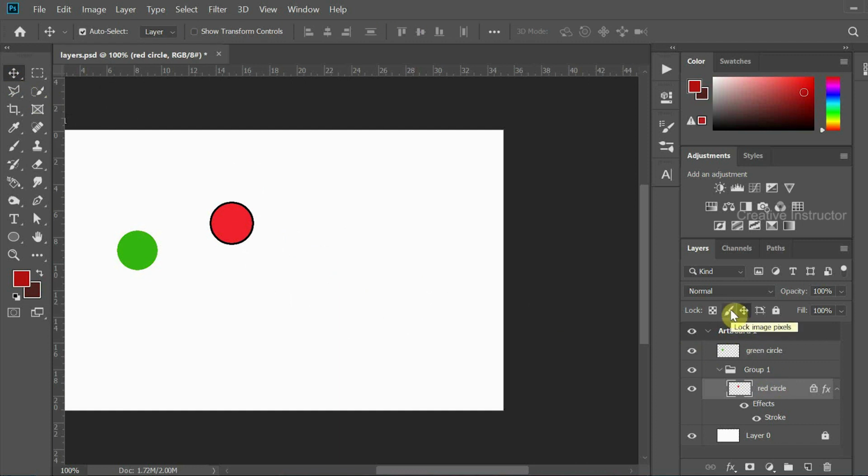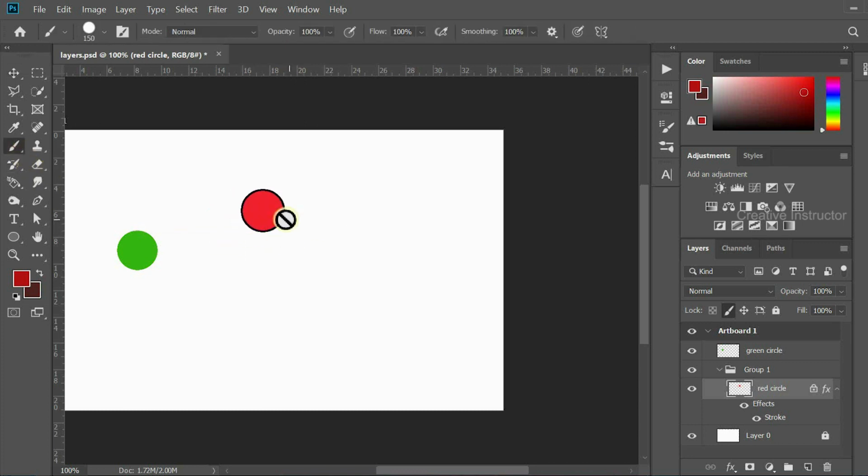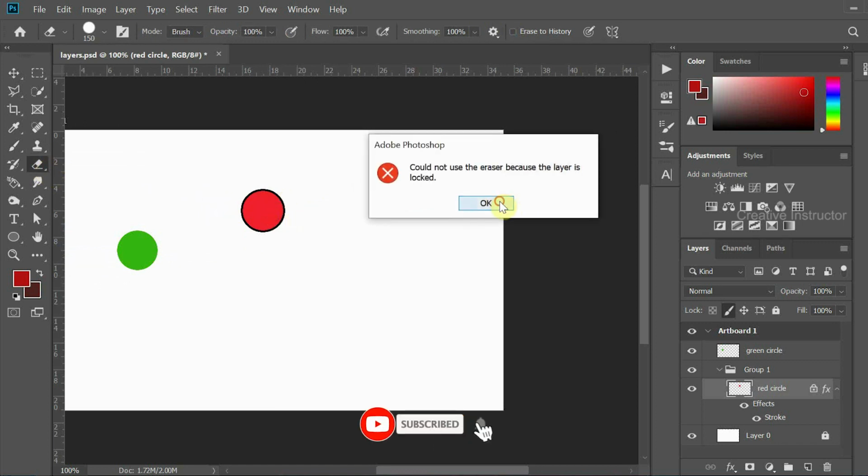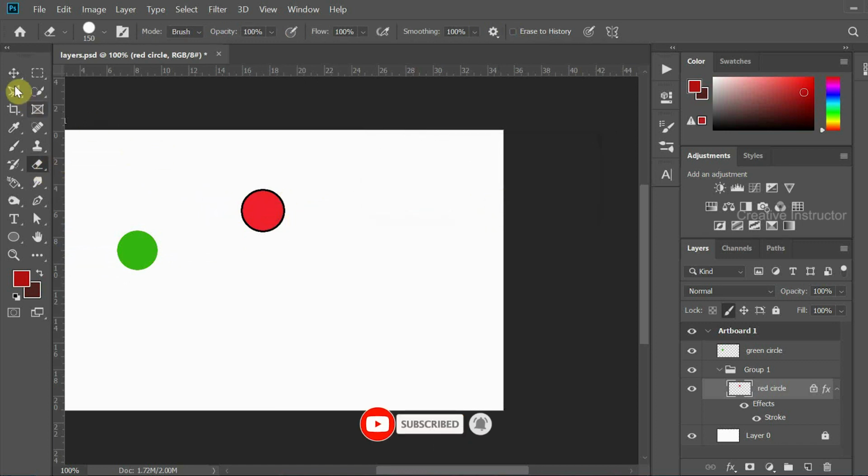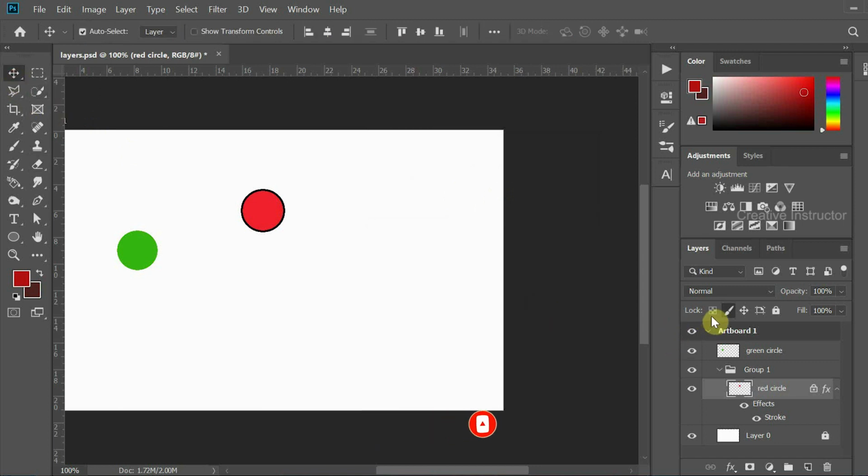Another option is lock image pixels. If it is enabled, we can move objects. But we cannot use brush tool, clone tool, and eraser tools. Another option is lock transparent pixels.